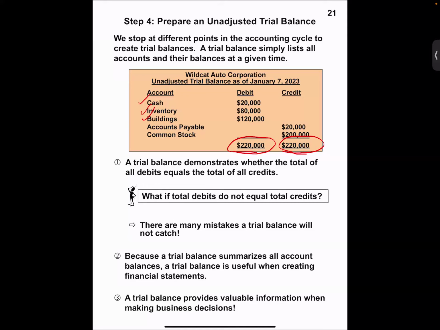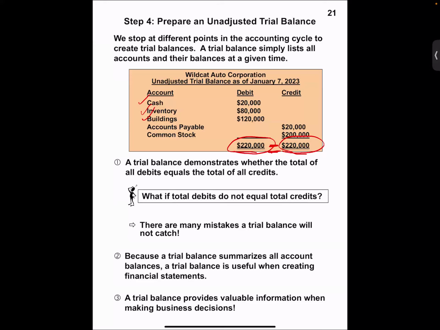That's what we should get when we do a trial balance. Total debits have to equal total credits. The way you make sure that happens is that, first off, you're starting with everything okay in terms of total debits equal total credits when you start. And then as you record each transaction, as long as each transaction recorded has total debits equal total credits, then at the end, when you add everything together, you should get the total debits equal total credits. So that's what the trial balance will show us. Hopefully, you need to get to that point where total debits equal total credits before you go to the next stage in the accounting cycle.